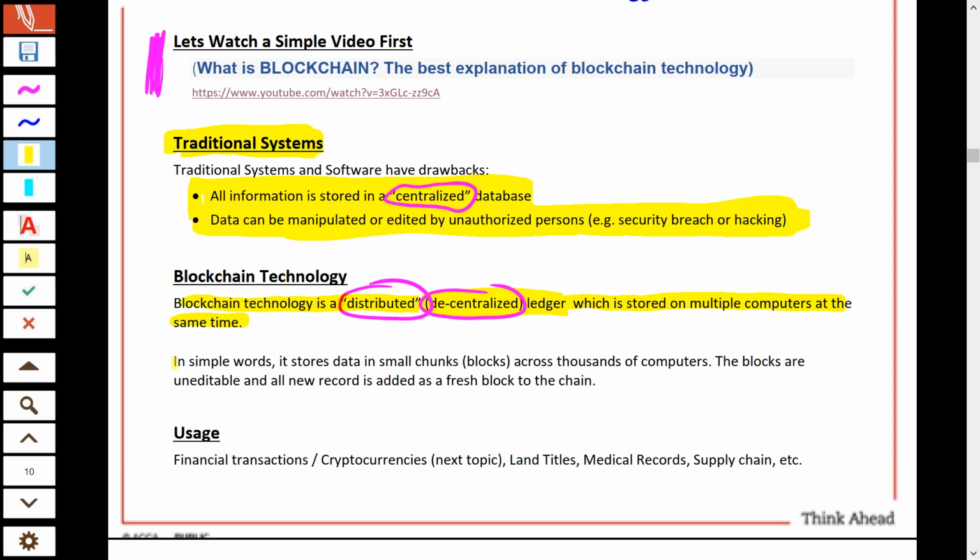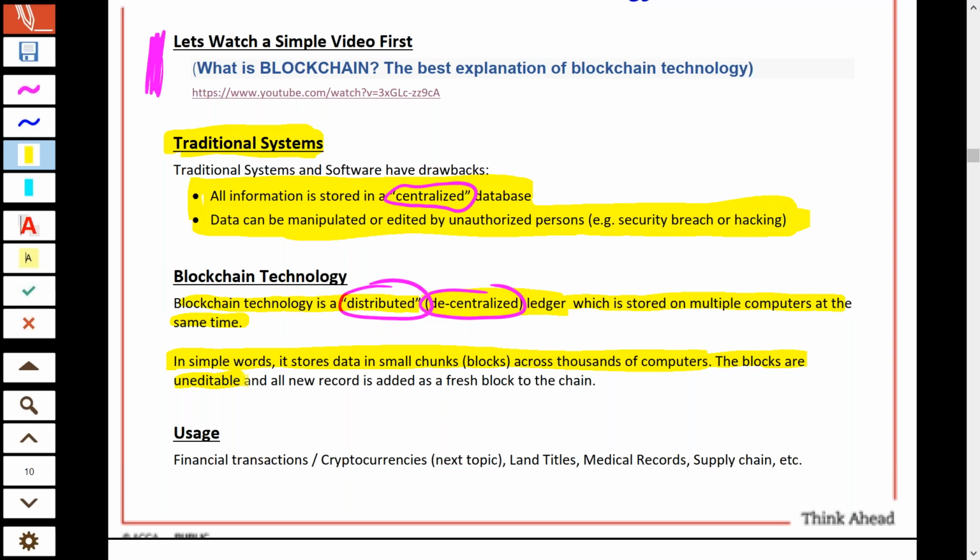In simple words, it stores data in small chunks, called blocks, across thousands of computers. These blocks are uneditable. That's the main thing. When you store data in blockchain technology, that transaction is uneditable.